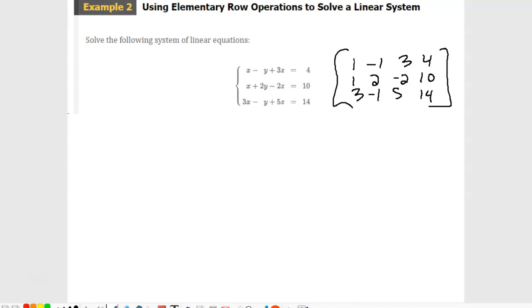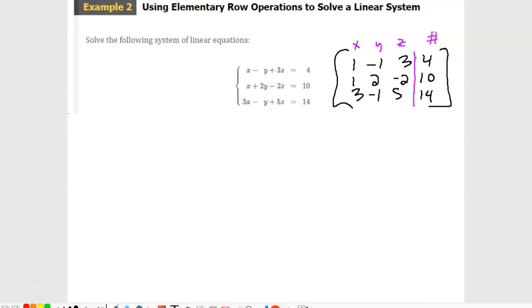And just so you know, some textbooks or websites will draw a line here, just to let you know that that keeps it straight. Like this is all my x's, this is all my y's, this is all my z's, and this is basically my equal sign, and then my number. Again, you don't have to draw that line, but it's there to help you keep it straight. Okay, that's the fourth column.